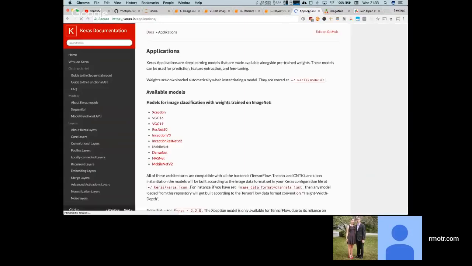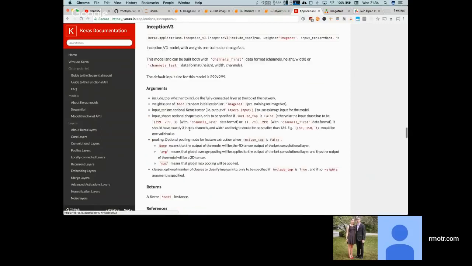Keras is, I'm sorry, I'm always skipping kind of the introductions. I don't want to bore you with the details. Keras is a really simple API or library on top of TensorFlow and a few other libraries. What Keras does is give you a really simple interface to create and manage neural networks. And it has some models already created. All these ones are already created, and these are usually from that ImageNet competition, some of them at least. Inception V3 is the one we're currently using, right? And you can tune the arguments, you can change the weights. There are different pre-trained weights that you can get.